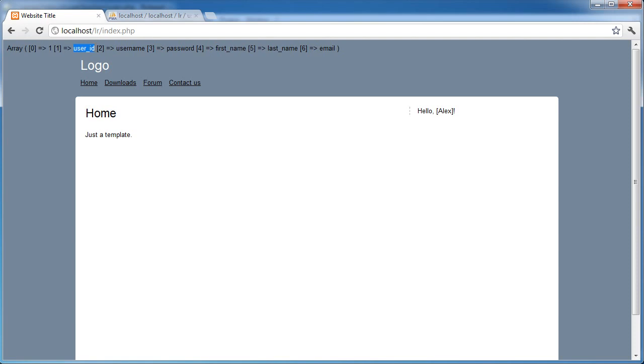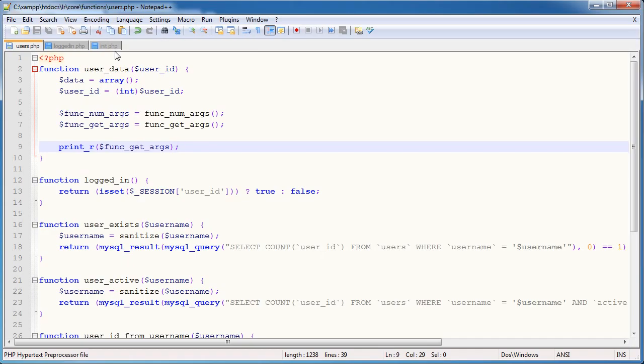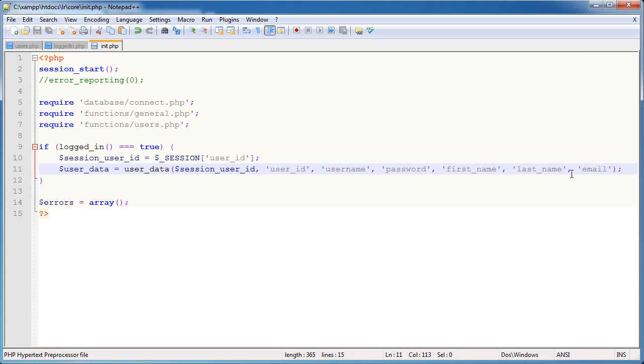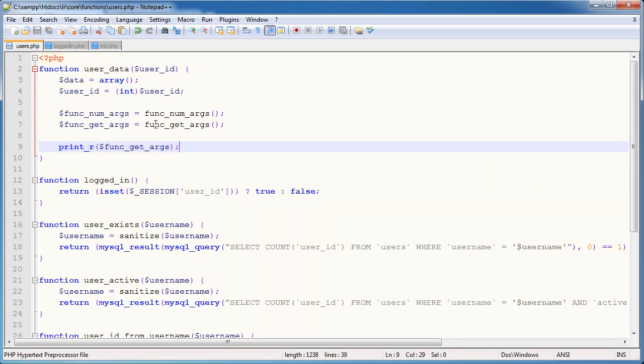The second, from this one all the way over to here, are basically what we've passed through. So very clever. We're now retrieving all of these values.